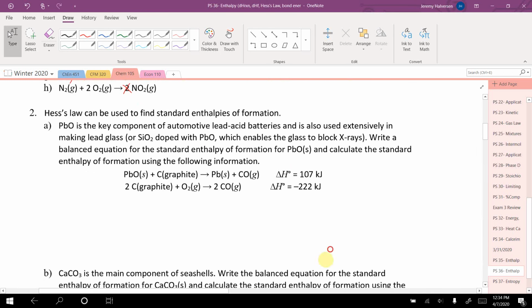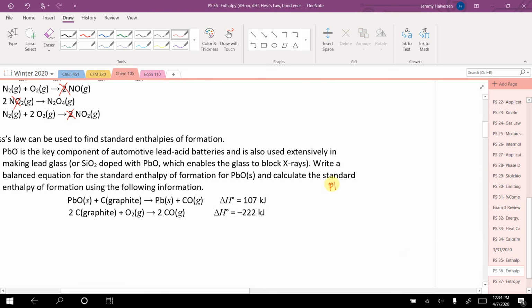Okay, so if we're going to do that, we're going to form 1 mole from pure elements, which will be Pb. And oxygen is not O, it comes as O2 in its standard state. So to make that balanced, we need 1/2 right there. We can't put a 2 here because that would be forming 2 moles, right? We need to form 1 mole, so we have to use a fractional coefficient there.